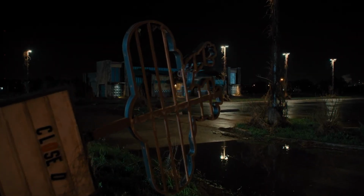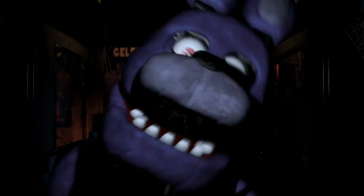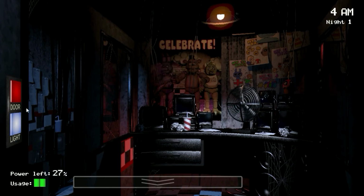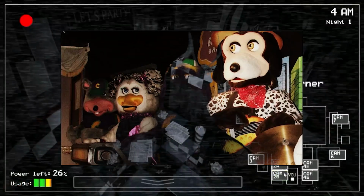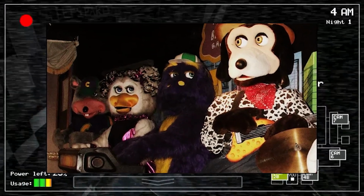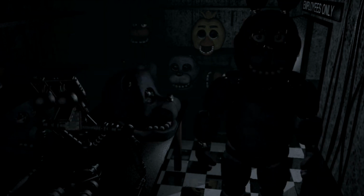I think one of the most terrifying elements of Freddy Fazbear's Pizzeria is how grounded in reality it is. Many horror games rely solely on disturbing creatures or jump scares, and many would argue that Five Nights at Freddy's falls under that category. But what I find so interesting about this game and the restaurant we are set within is how it takes a real-life element and twists it, taking advantage of not only our fear of the uncanny, but also our natural primordial fear of the dark and the fear of isolation.